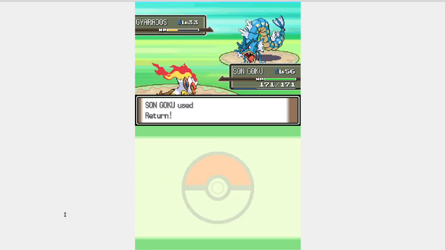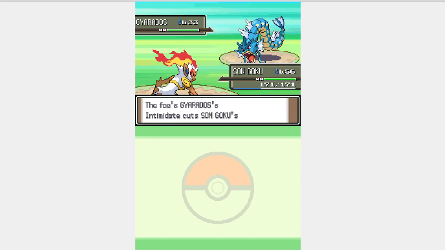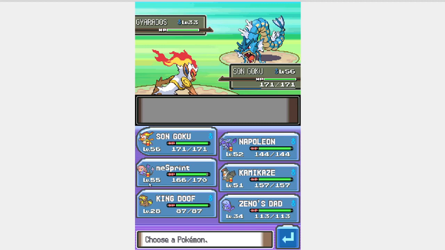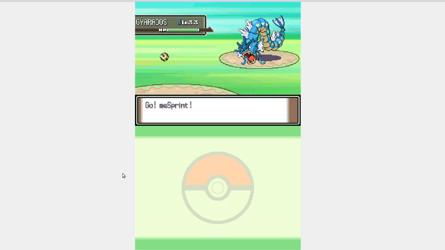Another Return. Can go for a physical set because it also learns Swords Dance and Leaf Blade. Does it learn anything else? Sadly not, but you have enough options, I feel. So Victreebel, pretty good Pokemon. But now we switch out to something that can beat this Gyarados, because we have minus 2 attack.